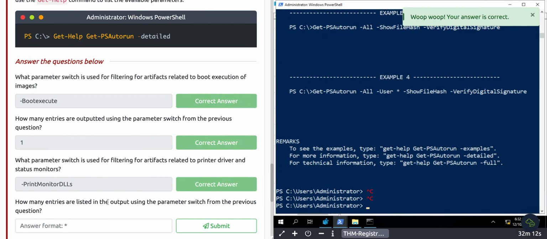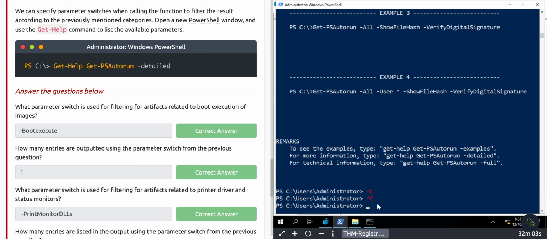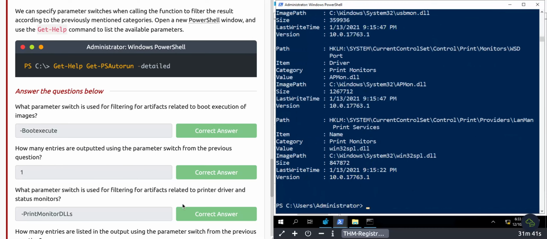Okay, that's correct. Then how many entries are listed in the outputs using the parameter switch from the previous question? Now we have to run this command for the PrintMonitor.